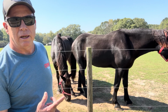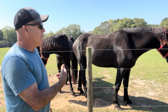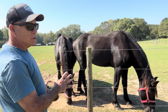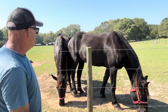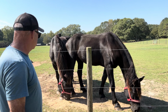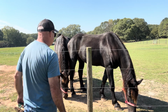But did you see what she did when I moved off of her and started brushing? I don't remember now exactly what I did, but I do know that the one backed up because she was like, I want some more loving. So she backed up and I started brushing her. They look so similar, and if I'm not looking at their face, I can't tell them from the back or from the side. I gotta look at their face to tell them apart. But they're really, really good girls.